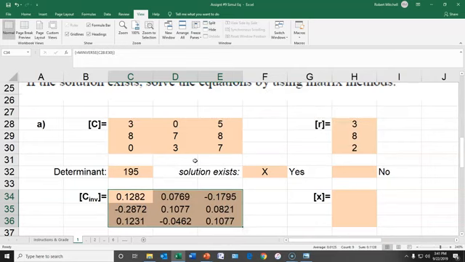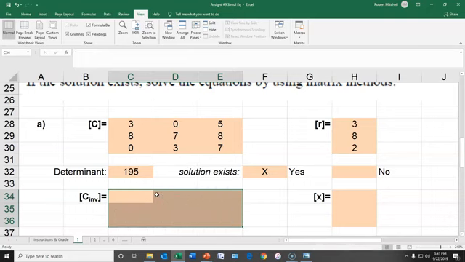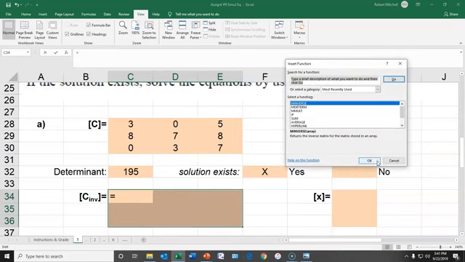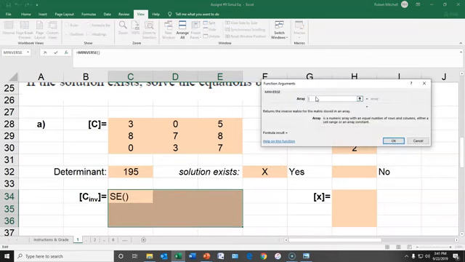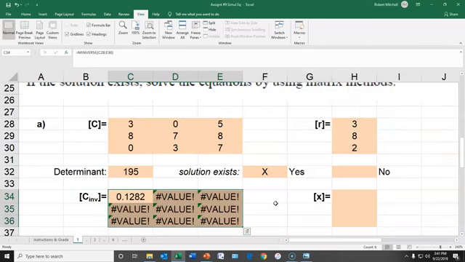If by some chance you do something wrong, let me see if I can demonstrate. So here's my array. I highlight my array, and let's say that I didn't have the Control or the Shift keys firmly held down. Notice what it did. It gave me one number and the rest were pound value.